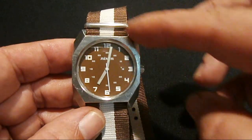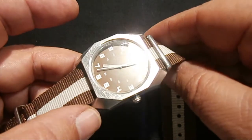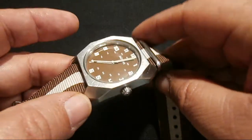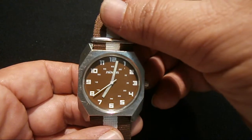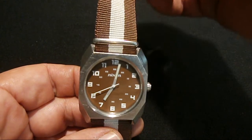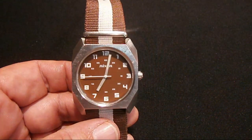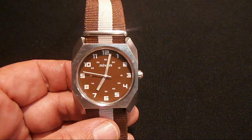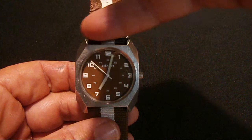Just like to mention the outer part of the watch. This is really unusual, where it's almost like it's a diamond where it's been faceted. The steel is all cut on different angles, and it gives the watch quite an interesting look. If I would have had a preference, I would have liked a chain mesh sort of band to go with this, but unfortunately, it would look odd in this lug space here.